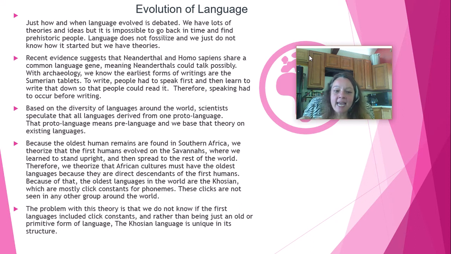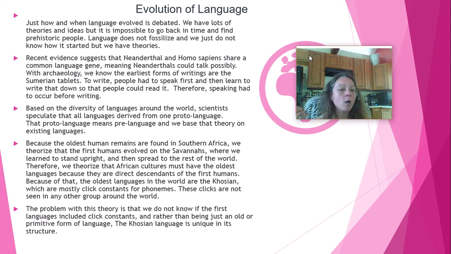So we think that the first proto-language, or the closest semblance of a proto-language, a pre-language that we have, comes from the Khoisan culture. Now, we know that the continent of Africa is where some of the oldest human remains have been found. That is why we call it the cradle of civilization, the birth of life, right? A lot of early humanoid activity on that continent there.